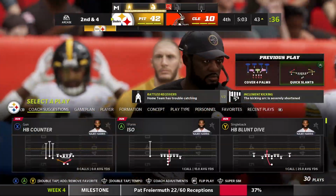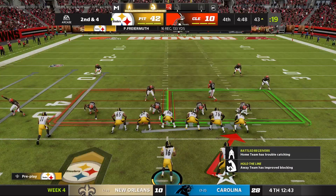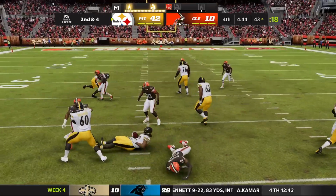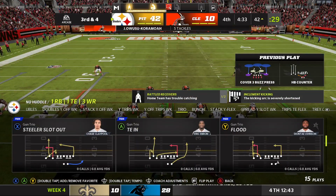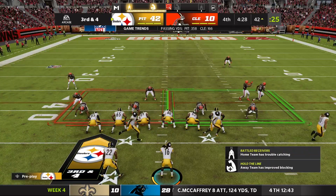A gain of 6 there on 1st. Not a big window to throw. Coverage wasn't too bad there. Yeah, they had him under wraps pretty well, but somehow he was able to muscle his way open and catch the ball. And he is met at the line of scrimmage and goes down right there. No gain on the play that time, and they'll look to convert on what will be a 3rd and 4.